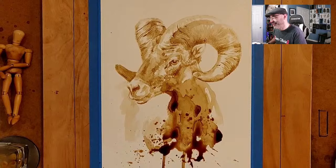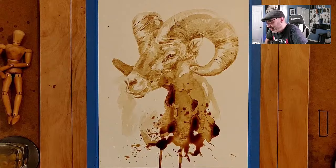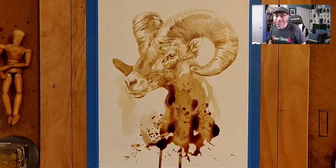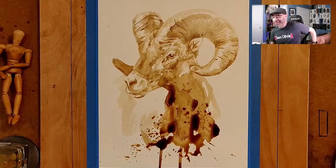Some of it's supposed to be organic. It's supposed to look like you're just dropping coffee on a piece of paper. That's what it's supposed to look like. And it gets there over time, but it really is supposed to look like, oh man, crap, I spilled coffee all over my paper. And oh wow, a bighorn sheep popped out of it. That's so amazing. How did that happen? But you guys have seen these things before.